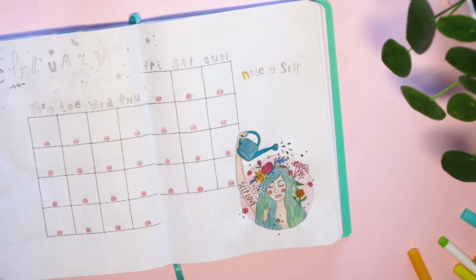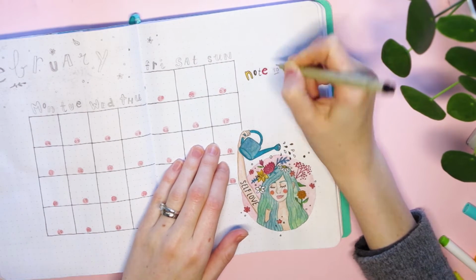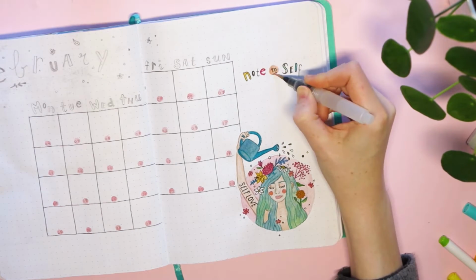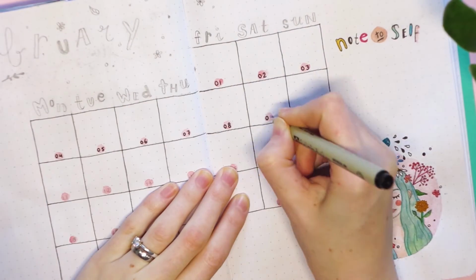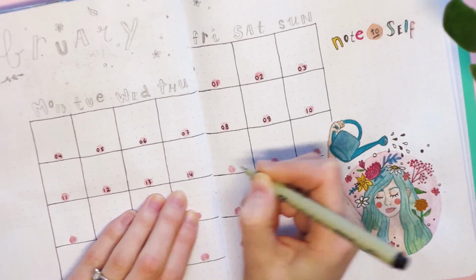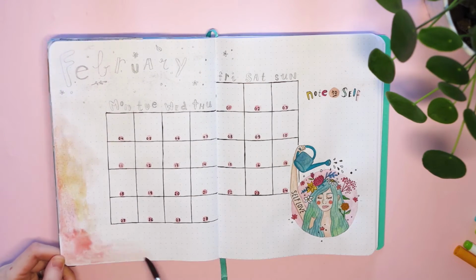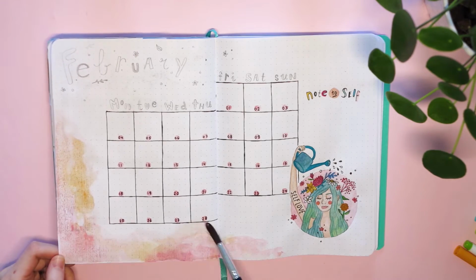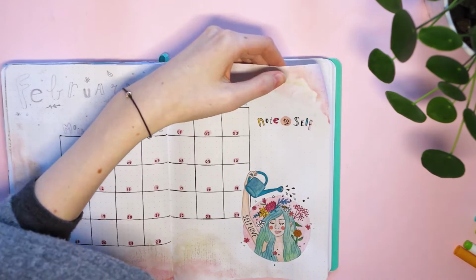On the right side of the page, I wrote down "Note to Self." And here I can make a list with things to remind myself, like, it is okay not to be okay, or no one has it all figured out. I added a mix of pink, red and orange watercolors as a subtle background, and after that the struggles started.